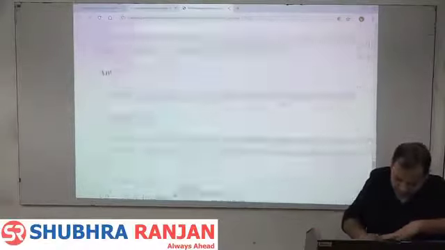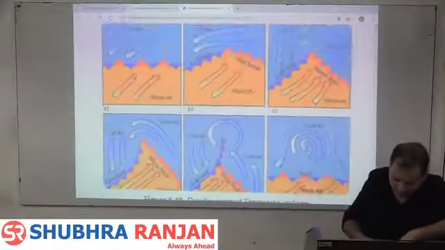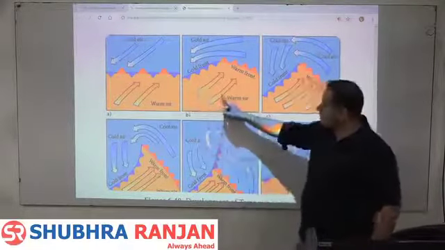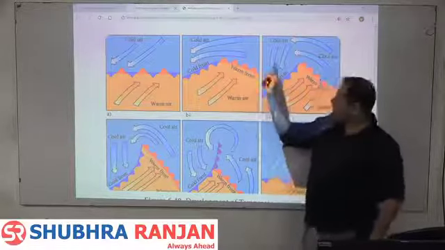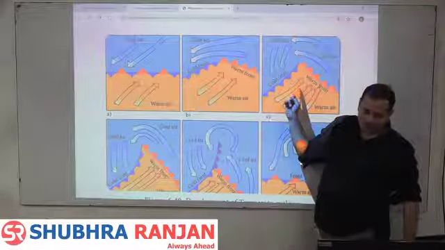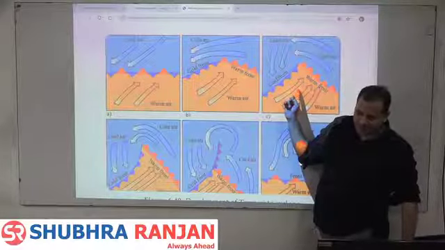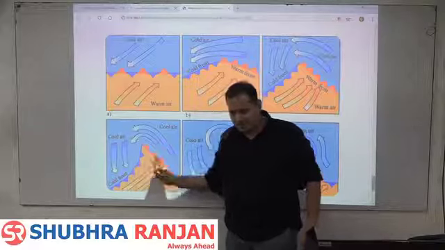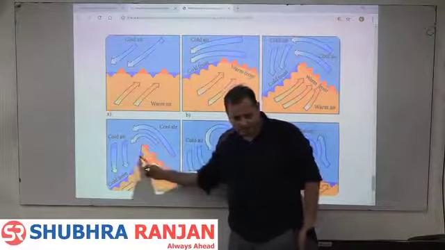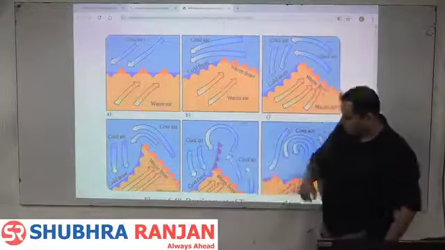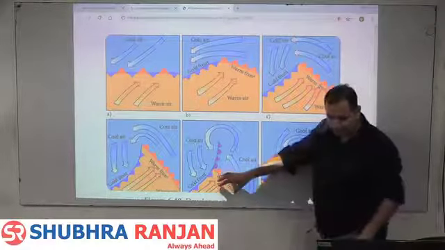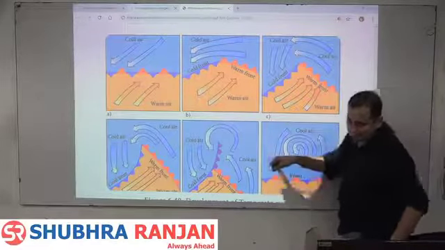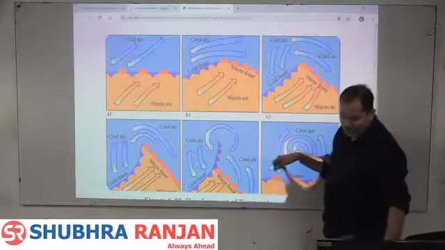This is the temperate cyclone, stages. Stationary front, frontogenesis, cold front, warm front. The cold air will try to come into the territory of warm air, mud gayi. It has become westerly in nature. Then the warm air becomes trapped from all the sides, and this is how the cyclone is formed. Over the period of time, there will be total removal of warm air from the ground, and therefore we will have occluded front. And the last stage is the occluded front.